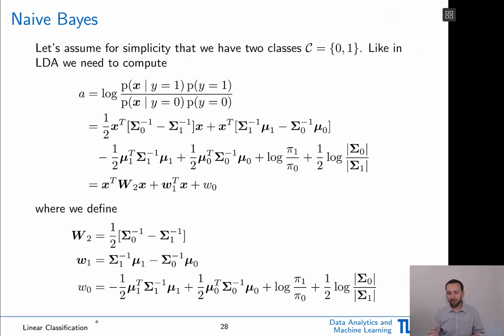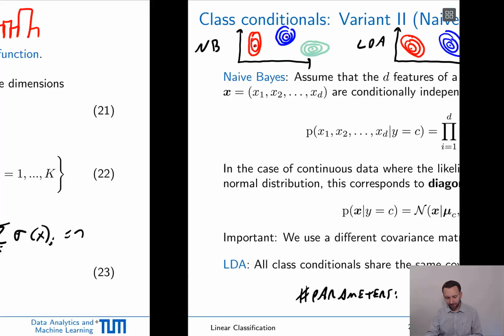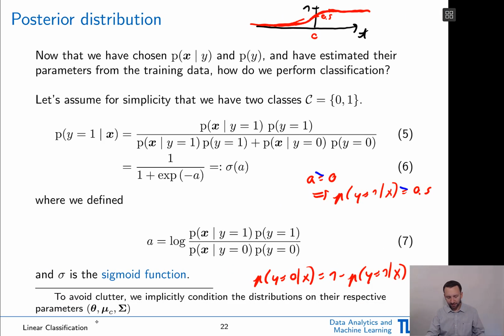We can now do the same analysis as before. We can look at what happens, for example, if we have two classes. How does the decision boundary look like? First of all, let me quickly scroll back to what we derived here: this probability for class 1 is like a sigmoid depending on this shortcut A. This is agnostic to the model choice. You see that we didn't assume anything about Gaussians or whatever, so this is always the solution. It's always the sigmoid of this A term, of this log ratio term.